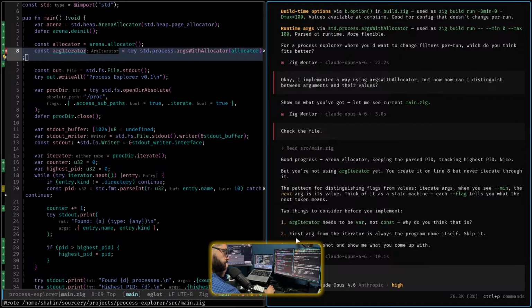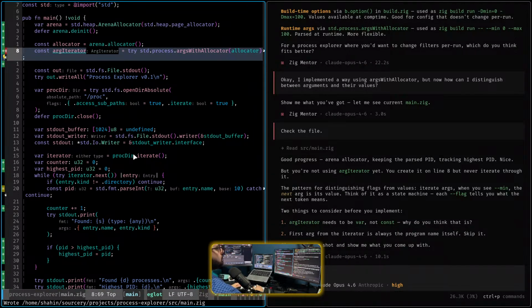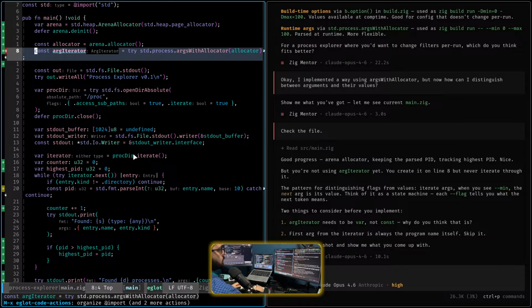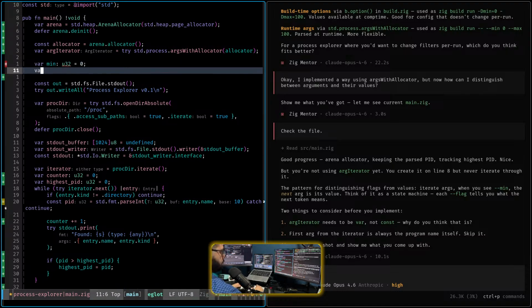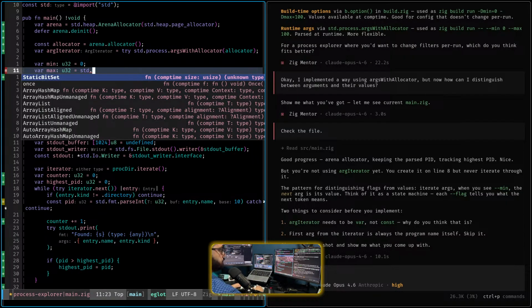Okay, and then first arg. var, and then var min, it should be u32 equal to 0, var max u32. What was the max value?